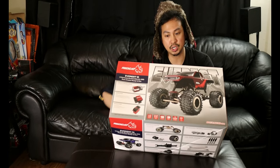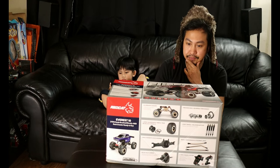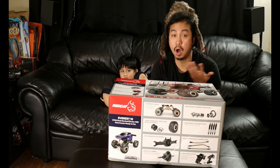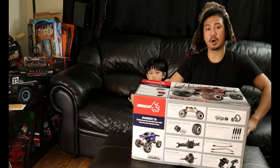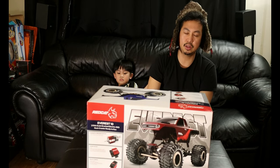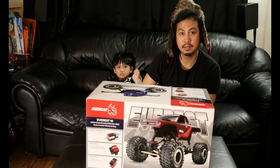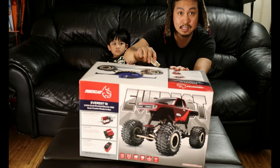Maybe a faster car next time, but for now, I chose this one because I feel like the Everest can handle most of the trails that we walk on. I just want him to enjoy our walks more when we walk these trails around here. And I feel that this vehicle can handle pretty much any trail that we do. So I'm excited to go on a walk with this vehicle. Let's open this puppy up and see what's inside.